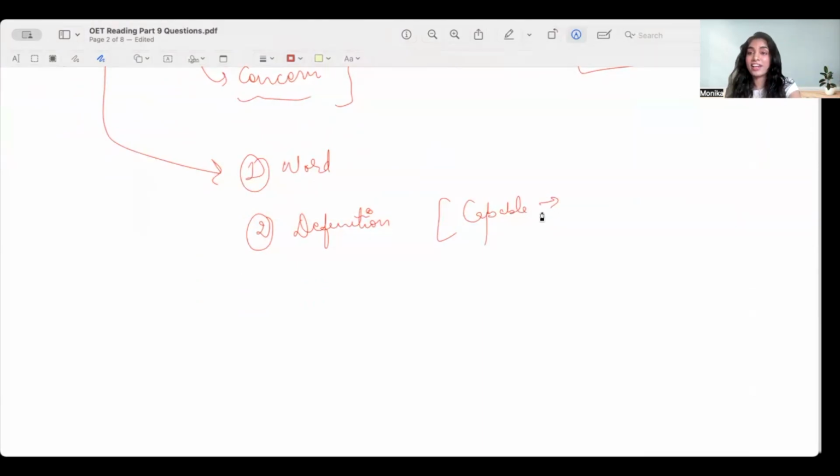But on the other hand, I could also use the definition of capable. I could say that this person has the capability, has this power to do these things. So that means I've not used the word, but I have meant the same thing. This is why when you are seeing that definition in a sentence, it kind of takes you by surprise.